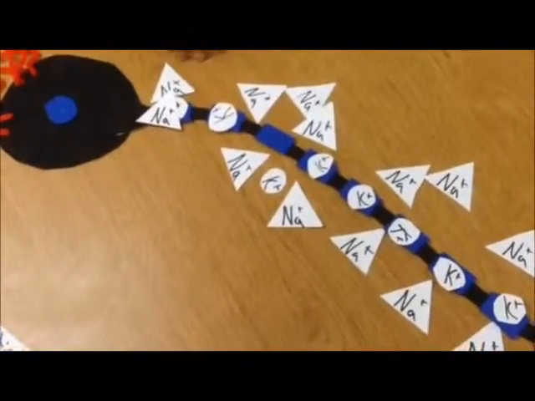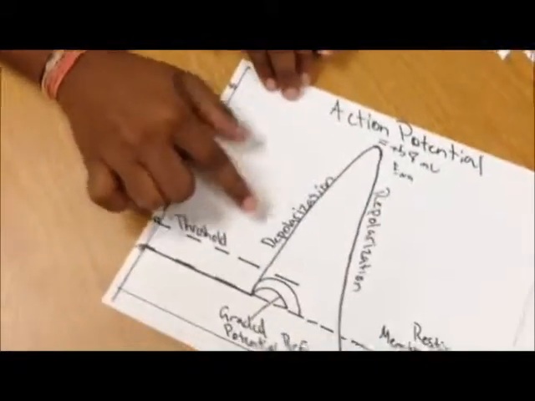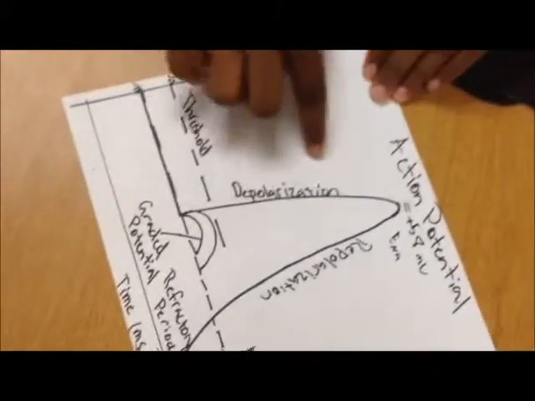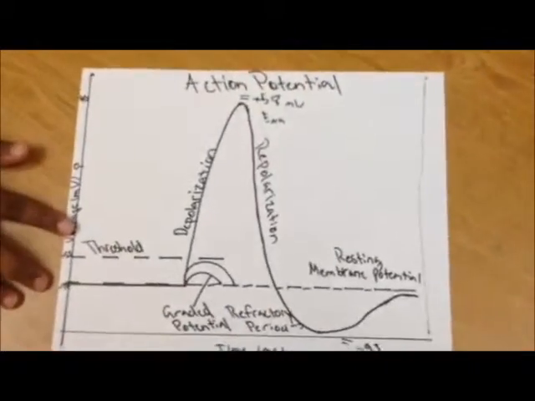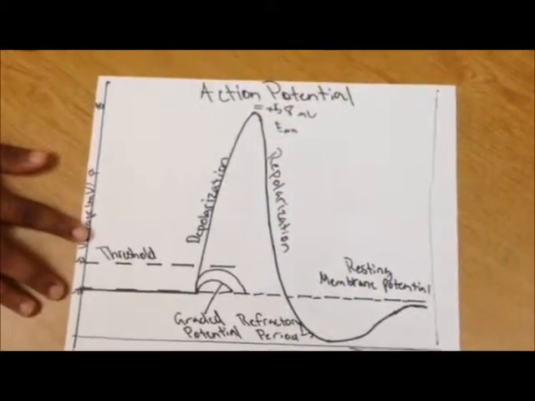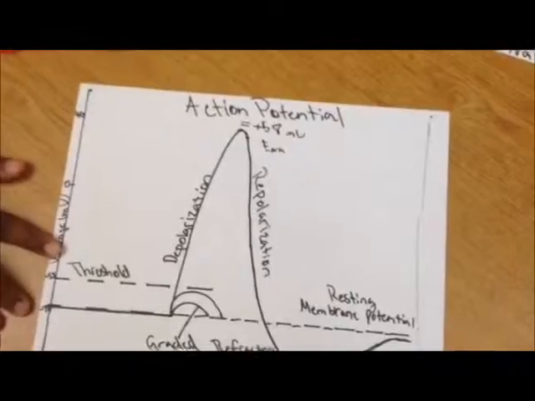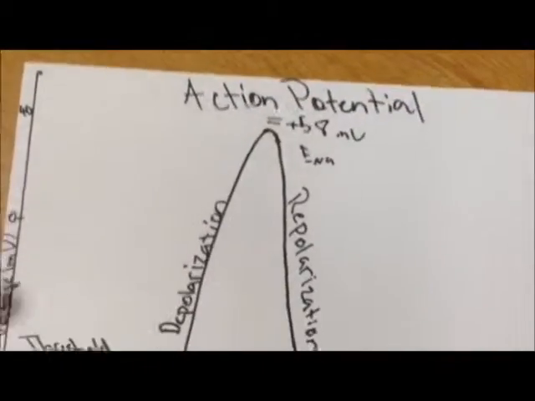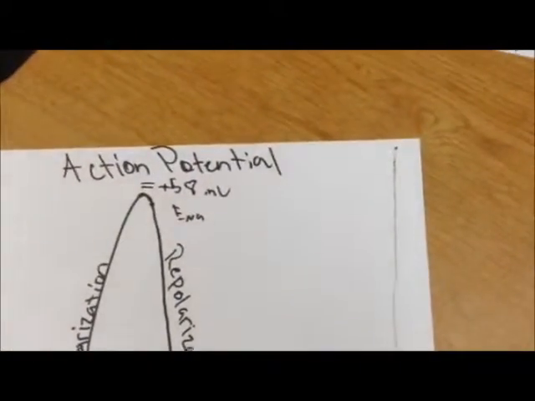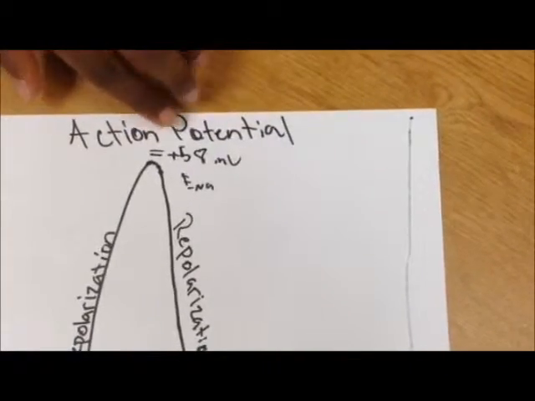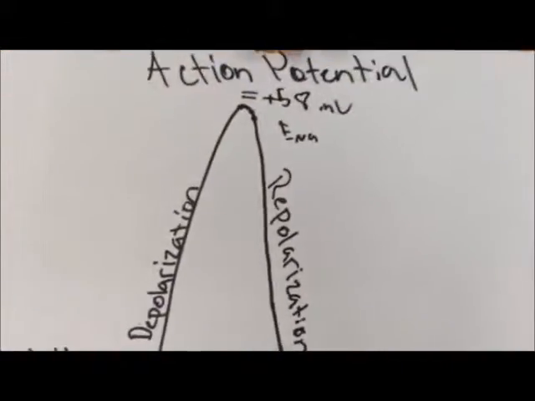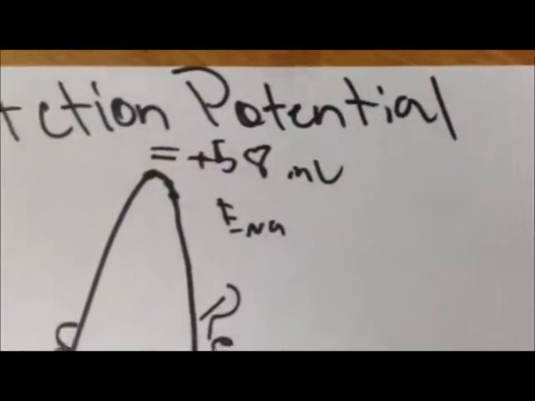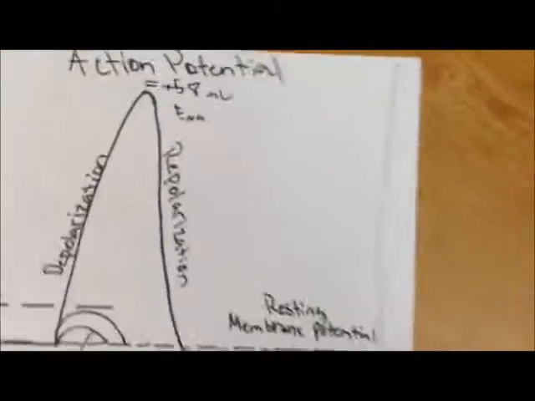Now, this is why, when you refer back to this chart, depolarization is when you're increasing the charge within your axon. Therefore, it's becoming more positive. It will reach about 40 millivolts positive. However, the equilibrium for your sodium within your axon is at a charge of 58 millivolts. That's what it wants to reach.